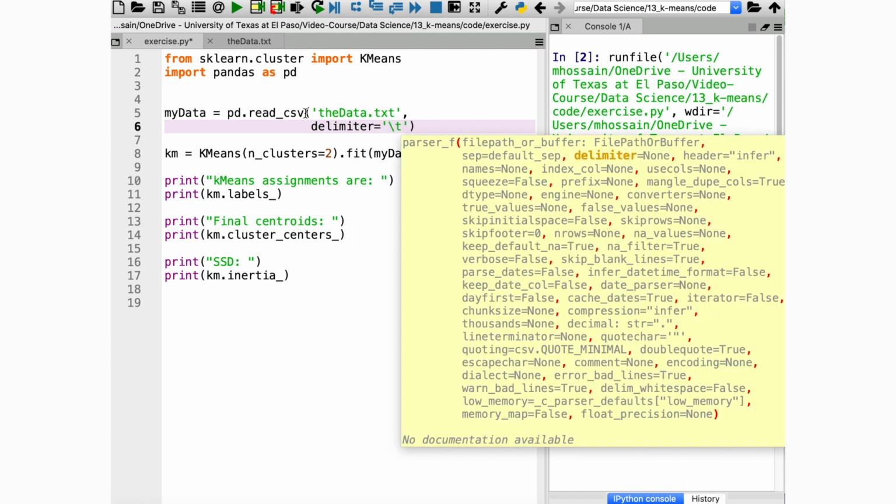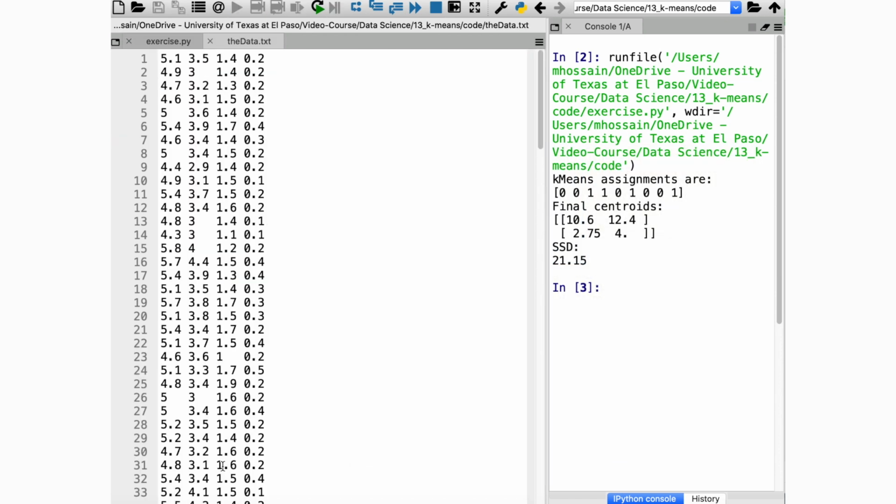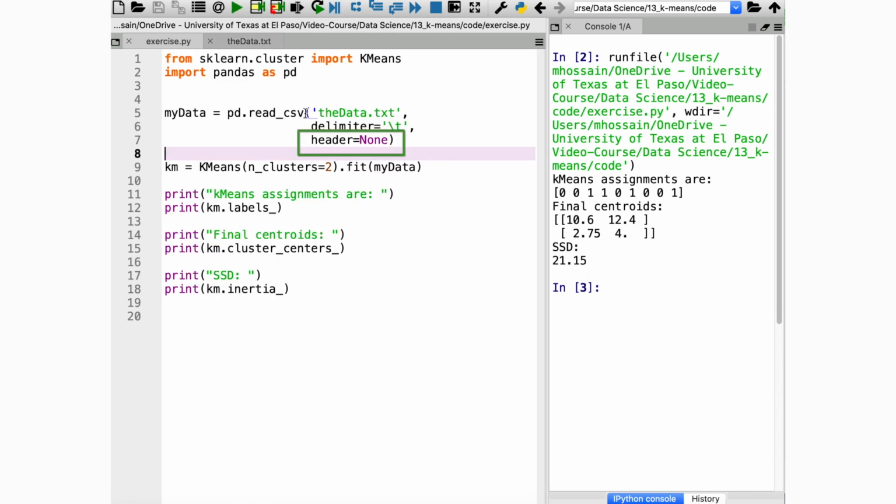We do not have any header row in our data file. That is, we do not have any name for columns in our file. So we set header equals None. As a result, the read_csv function will use all the 150 lines for the construction of the dataset. read_csv will return a data frame, which contains the data table and additional information about that table.